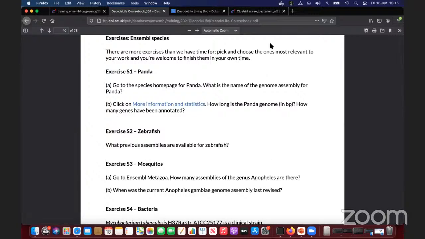And please feel free to keep asking questions. It would be great if you could put them in the living document. So while you're working on the exercises, I'm going to be typing answers there. And if anything's unclear, if you need any assistance and help with the exercises, please do let me know. I'd be very happy to explain the exercises on the screen. We can go over the answers all together. All right, so please feel free to start now, and I'll see where we are in about 10-15 minutes.